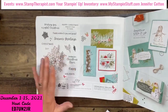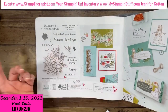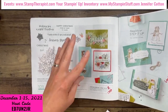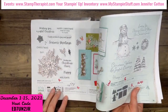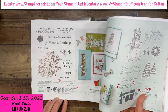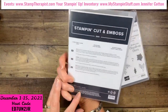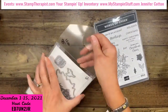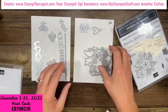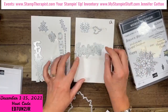And then these dies are, like, I knew I was getting these dies when I saw this book months ago because it has big word dies mixed in with it. It is, does it say the number here? No. But I will tell you from here how many dies it is. 12. It's one of those where there's 2 sheets. And so you have the word happy, and it's 2 dies, so you can layer them on top of each other.